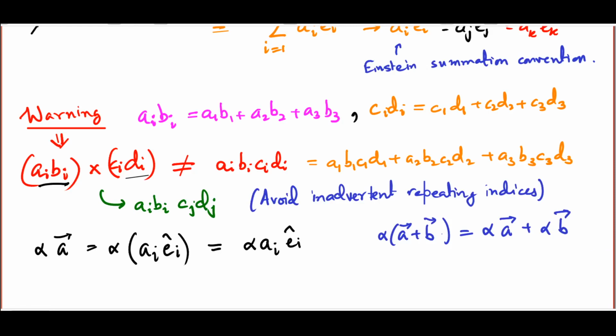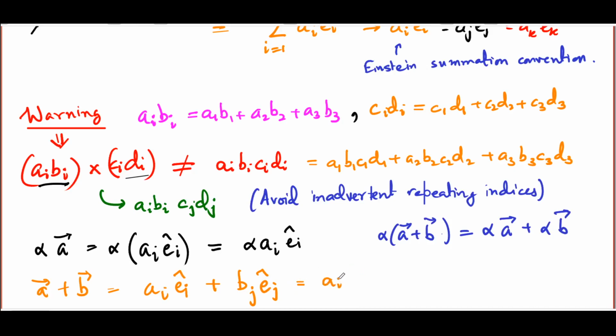The other major operation that you have to do with vectors, at least in vector algebra, the major preliminary operation, is adding two vectors. And here again, the vector A can be written down as AiEi. Vector B could be written down as, let me be just a bit capricious here, BjEj. In simplifying this expression, what has to be remembered is dummy indices can be changed at will, except when you have inadvertent repeated indices in a product. Here, these two things are separate and they are not being multiplied.